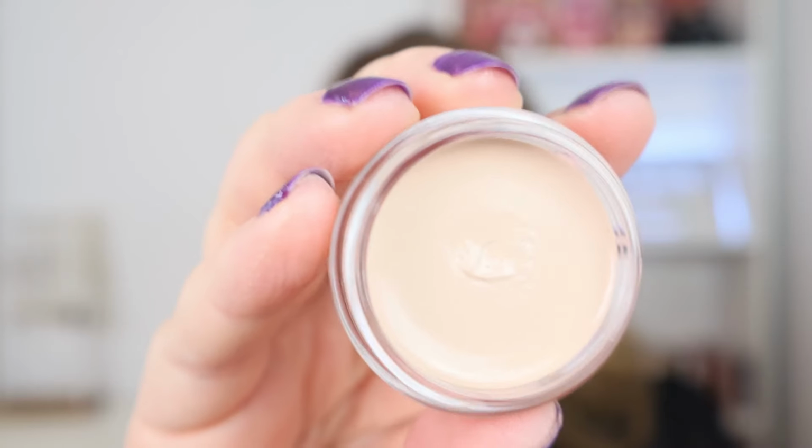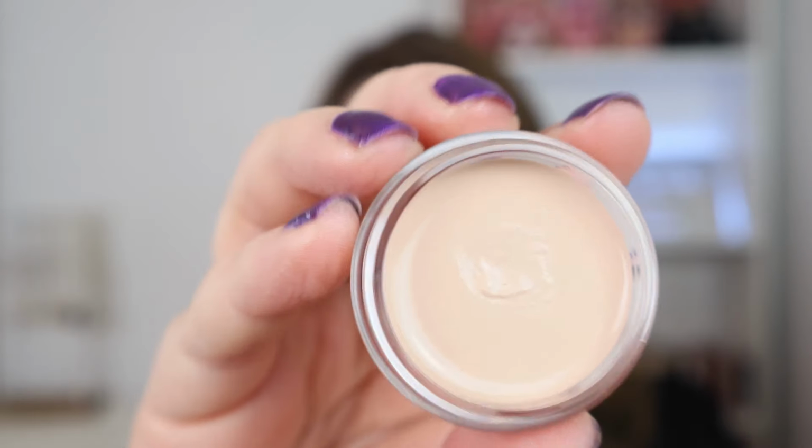The concealer. So the packaging really doesn't seem very expensive to me at all, but the product itself is very interesting. If you can see that, it looks to be a very, very thick cream. And that's just very interesting to me. It definitely does end up being very full coverage. So if you love a good full coverage concealer, this could be nice.